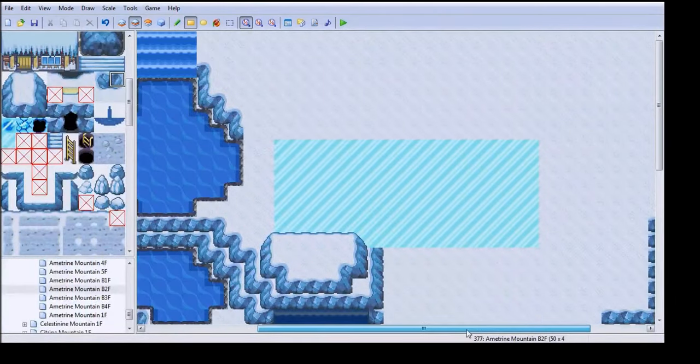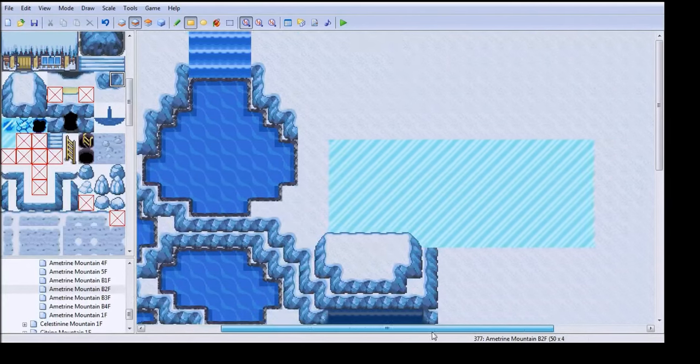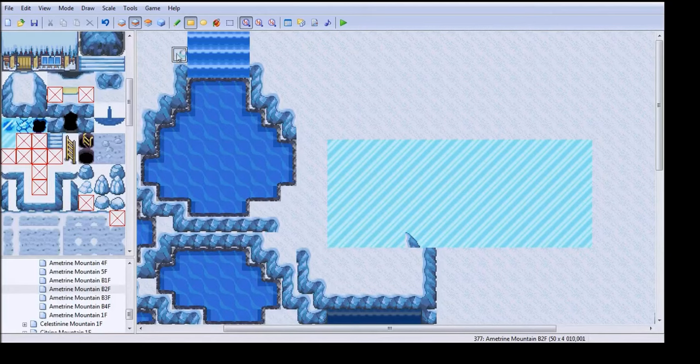So, what do we want to do with this ice section? I want this cliff to be separate. And as a result, if that's going to be separate, I don't need this upper section. So let me just undo all of my doing that in the first place. Sound good?